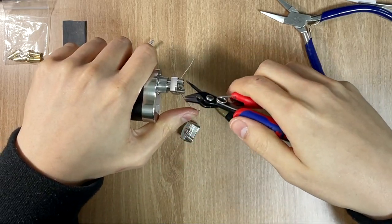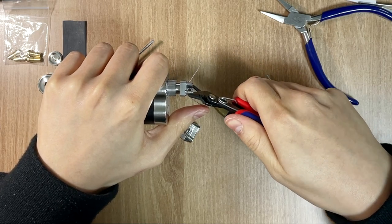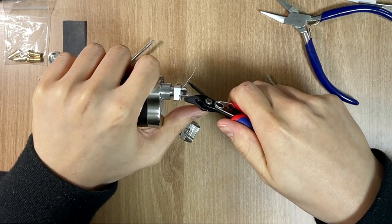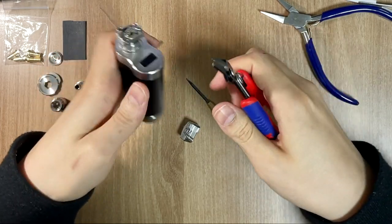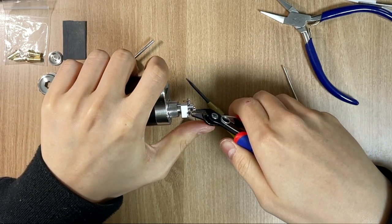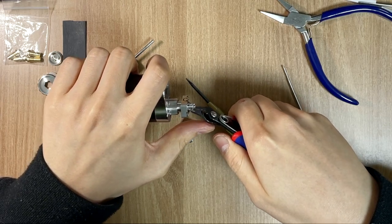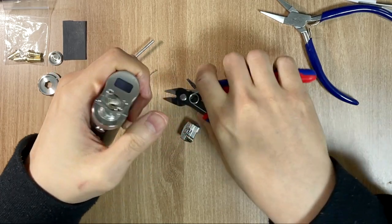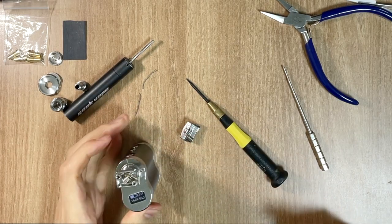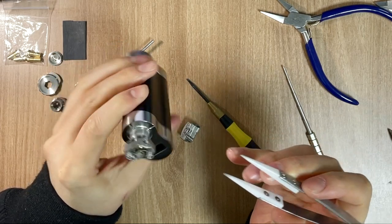just cut your coil completely flush with the wall like that, and also the other side cut completely flush, because you do not want it to short. Very nice. And then I'm going to remove the hotspot.